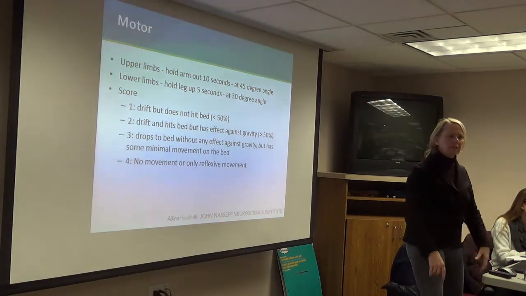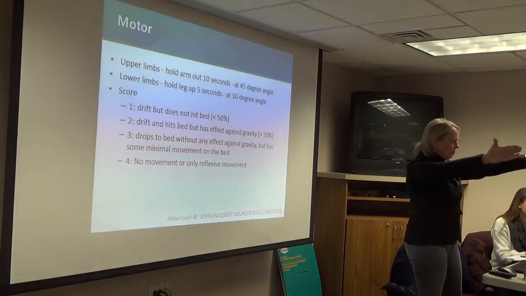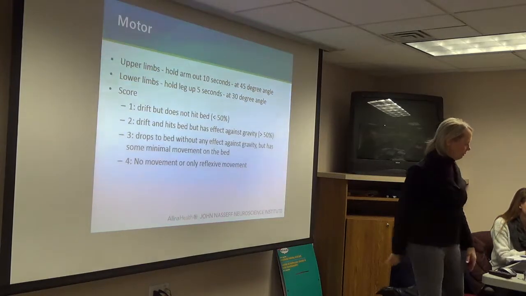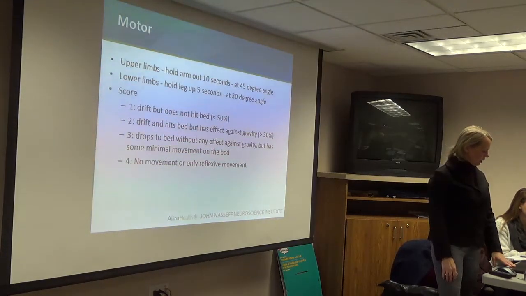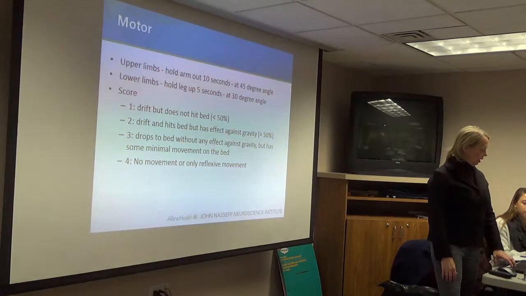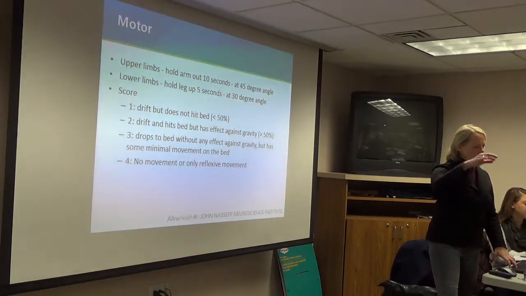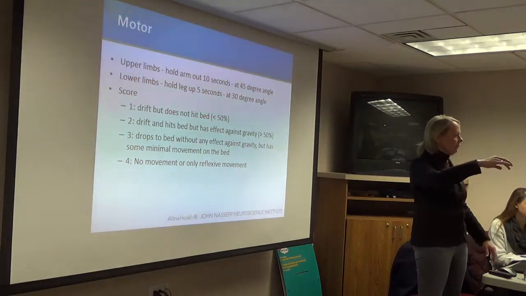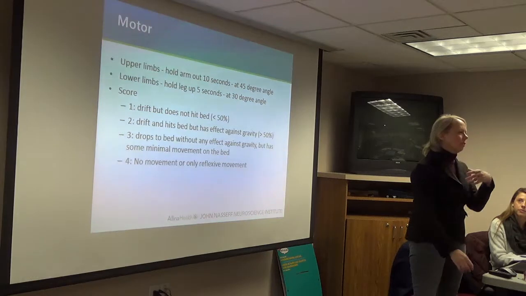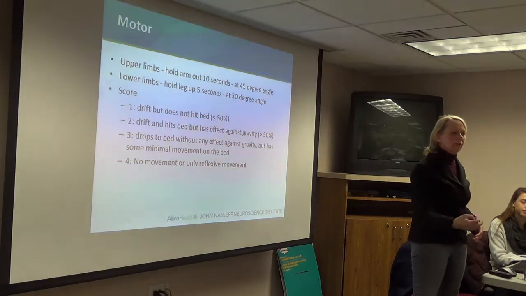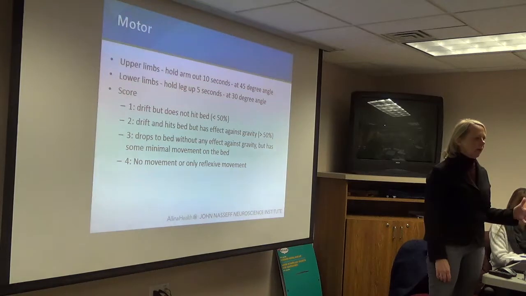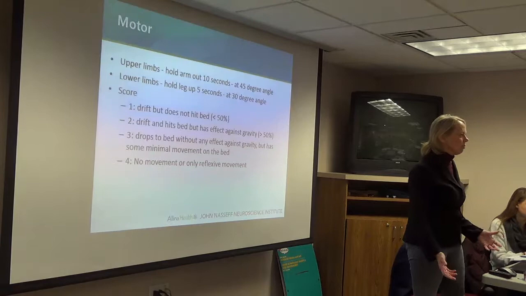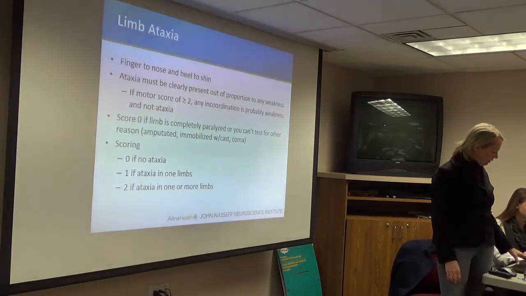Motor function, you guys, knowing the NIH stroke scale, know this, I don't have to say, but 10 seconds in the arms, 5 seconds in the legs, watching for drift. We usually do this so that we can see little bits of motor weakness where your fingers are curling, and would count that potentially. The 1 is for drift without hitting the bed, 2 for they drift down and hit the bed before the end of the count, but they had some effect against gravity. 3 if you had to put them up there and they just go flopping down, but they have some little function left in their arm. 4 if they've got nothing, or the best that they have is posturing. Same scoring system for the legs, but it's just 30 degrees off the bed and 5 seconds.